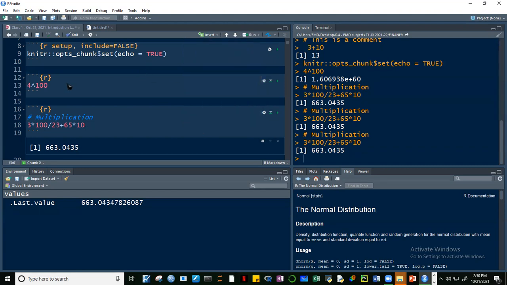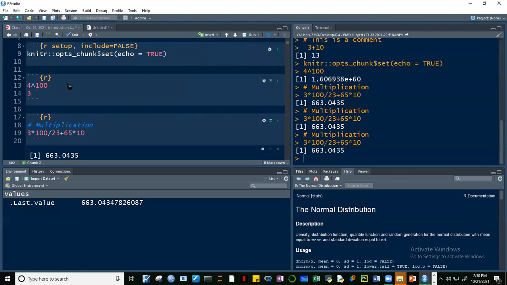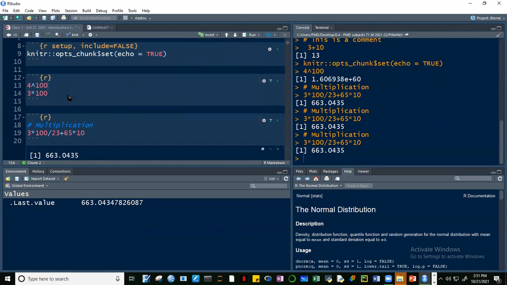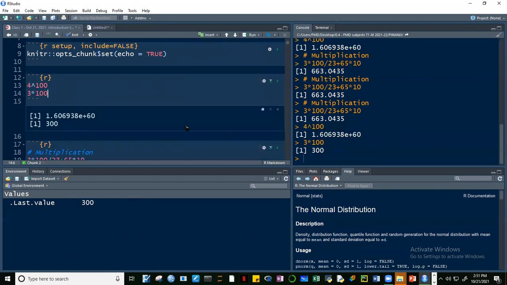There are several other options here. So for example, let's illustrate that. 3 times 100. Okay, so you have these 2 lines of code here in this chunk. If I click this one, it will run the current chunk, all of it. Or you can run it here, run current chunk, it's the same. Or you press Control Shift Enter. If you're anywhere here, Control Shift Enter will run both lines of code.